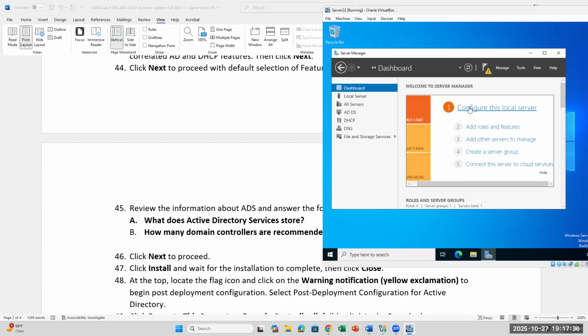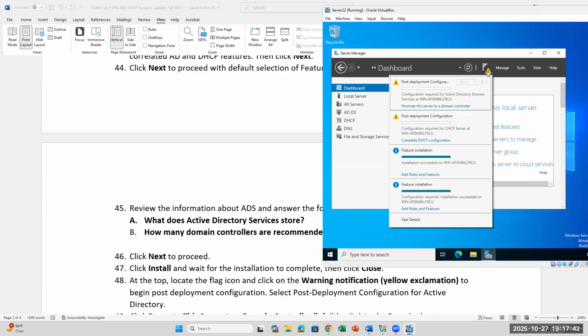Okay. So on the next step 48, you're going to click the exclamation point. And I'm going to select, because it tells me that I still have to do post deployment. That means that I have to configure my server. So I'm going to go ahead and select the first option, the first warning where it says Active Directory.